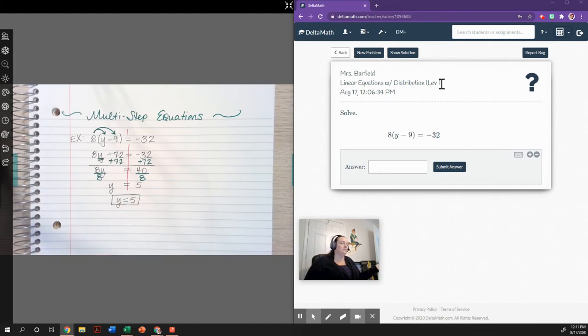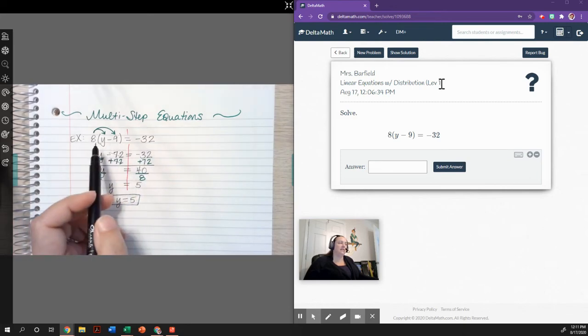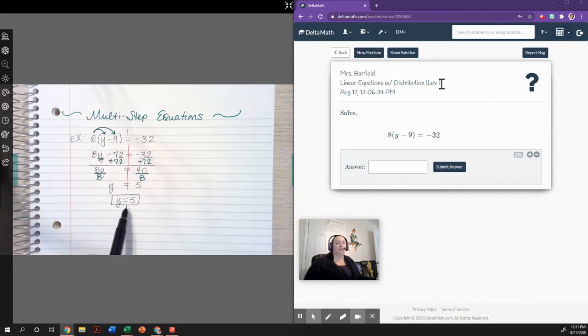We've done one-step equations, we've done two-step equations. Some of those problems you probably could have solved in your head without showing any work. But some of these problems now, you might be looking at it and you're like, I really can't do this in my head and figure out the answer. So once I've done all this, how do I know?